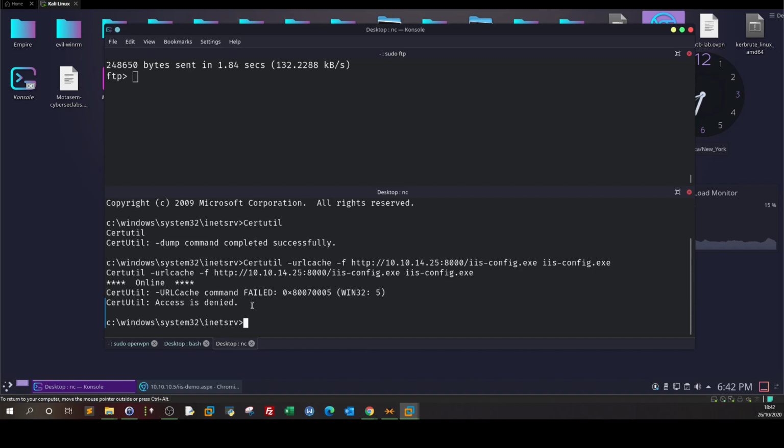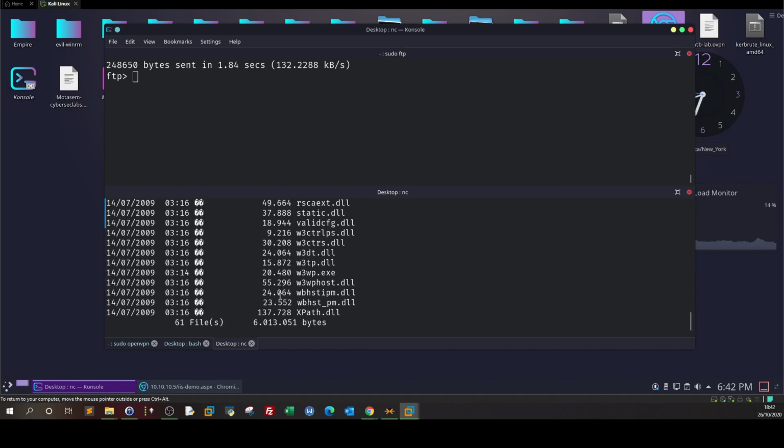Access denied. What is that? So I guess we don't have access. We can't write to this folder.